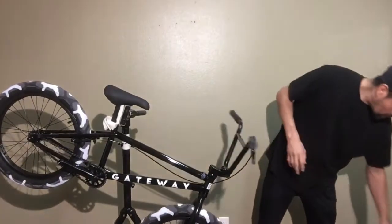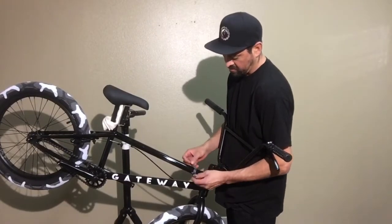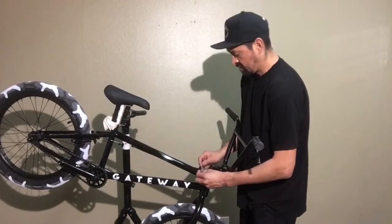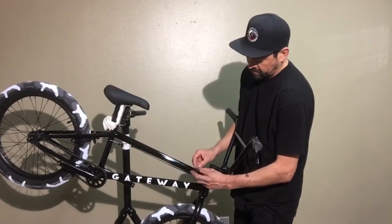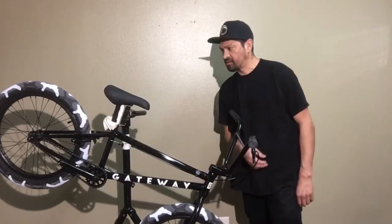Solid. Alright, and then there's this little strap right here they give you. This has a little Colt logo on it. This one's designed for the actual brake cable, so just slip that back on there, pull it up, that holds the cable. Yep, you're all set.